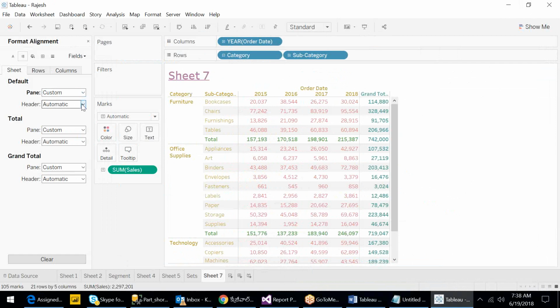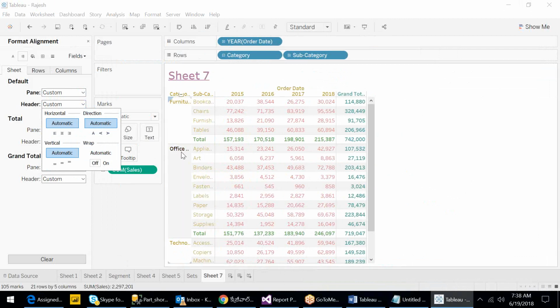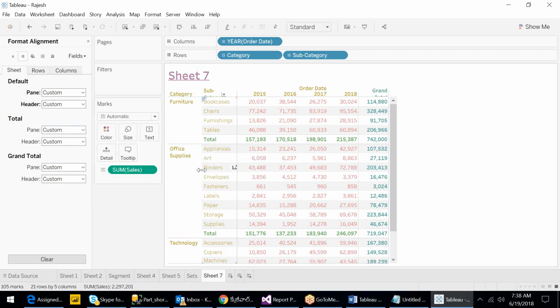If you look in the header section, this belongs to the header, right? So if you make word wrap on or off, see, where is that? It's on the same line, but we need to expand this cell. Otherwise, we cannot see that. If you make it on, clear? Yep. So this is word wrap.